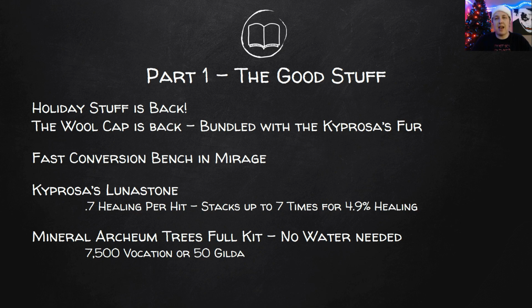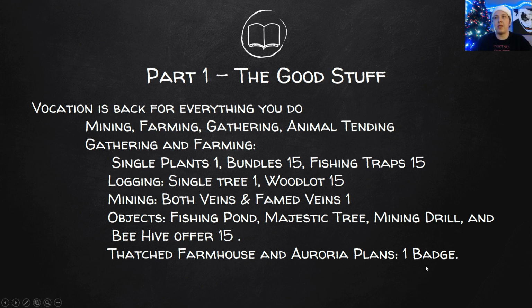So I'm going to say I think 7,500 vocation may be just a little bit high. 50 guild is not too bad considering that guild is now easy to get. And 7,500 vocation, as we said, vocation is back in everything you do. Mining, farming, gathering, all that good stuff. You're going to get it on all the stuff you do. Mining, you get it off of beehives, the thatched farmhouses.